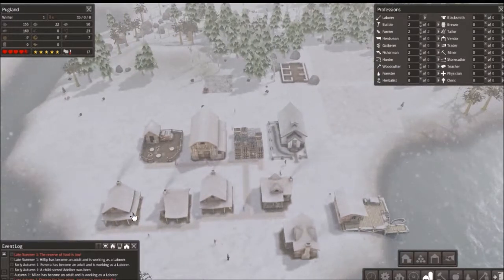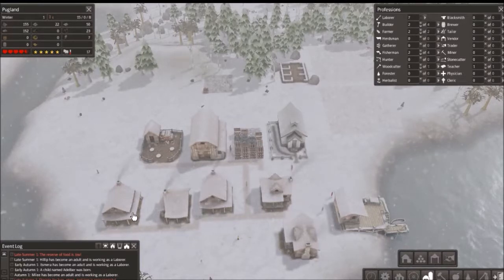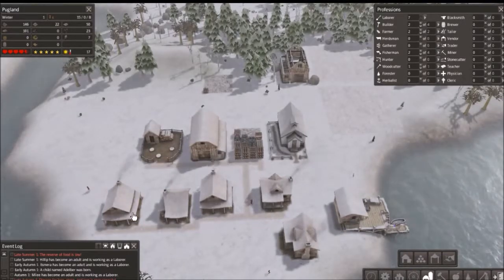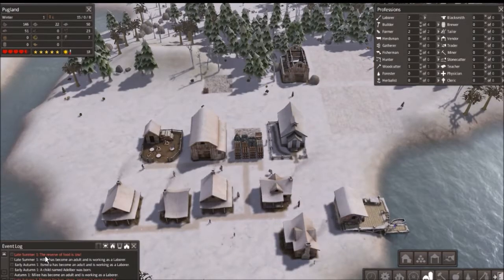So, all right. So we survived the first winter. Well, we're in the first winter, so we need to prepare for the future. So now you need a blacksmith and you need a tailor. Yay! So you need to build a blacksmith and a tailor.